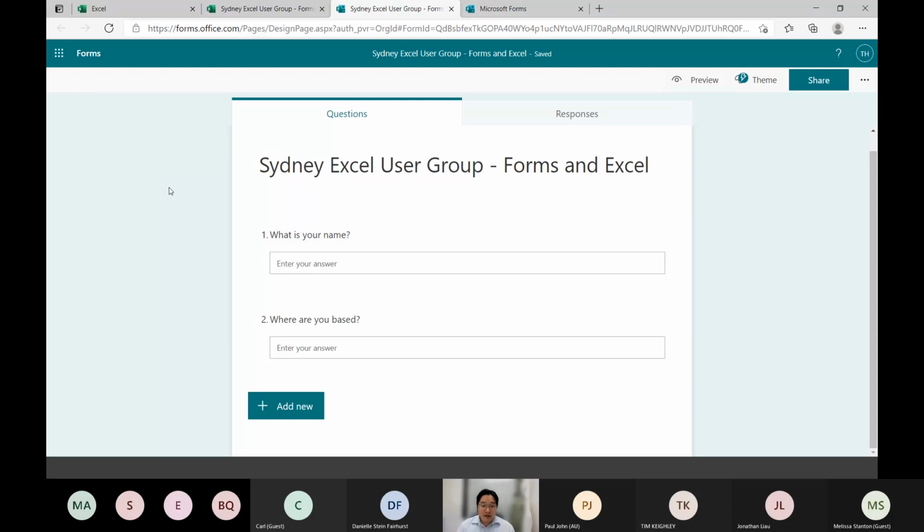So the goal of today isn't so much a big thing about let's use Forms and see all the ways that you can use Forms and how to set it up properly. I thought I'd use this opportunity to basically ping the community and ask, what would you like to see in the Sydney Excel user group moving forward? We needed to create a form or a survey to start collecting information about the sorts of things you'd like to see. And I thought this might be an opportunity to utilize some of the features in Forms to collect that information and build a form live as we go.